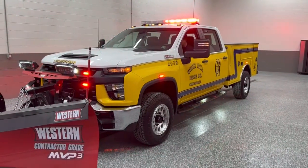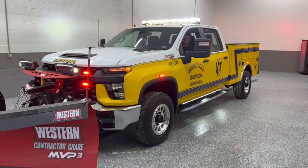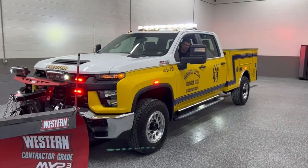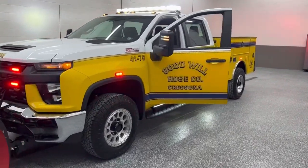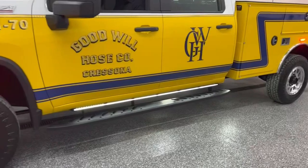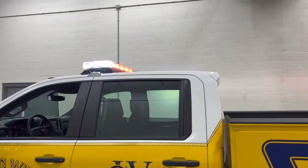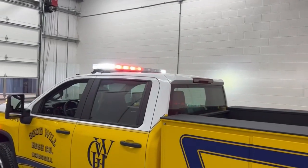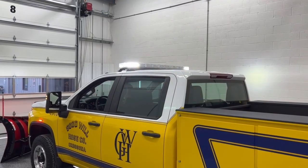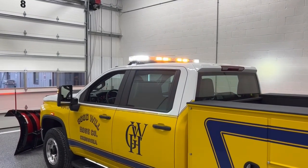We did provide them with left alley, takedown, and right alley. We have a button to illuminate all of our steady white, which essentially illuminates the entire light bar. We'll also get illumination out of the tracers for alley lighting or side lighting. And we'll get traffic advisor functionality out of the rear of the light bar as well. If we switch back to low power, you might see that change up.